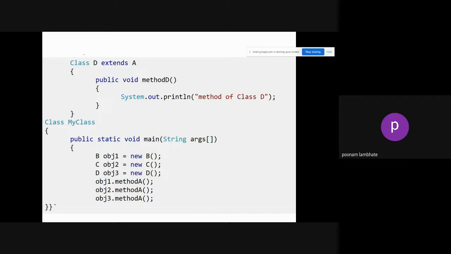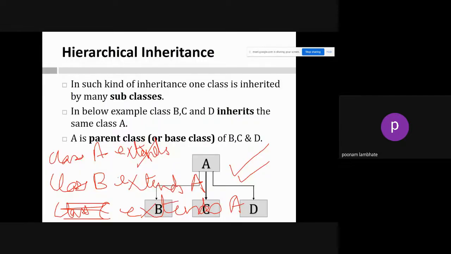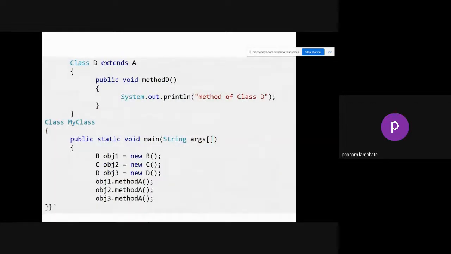Similarly, you can have another class D as per this example. B, C, D are the children of A. Okay, so here I'll draw the diagram for you. You have A. From A, you have the child B, the child C, and the child D. So here you are creating an object of class B, of class C, and of class D. You can create an object of whichever class you have. So the B object is obj1.